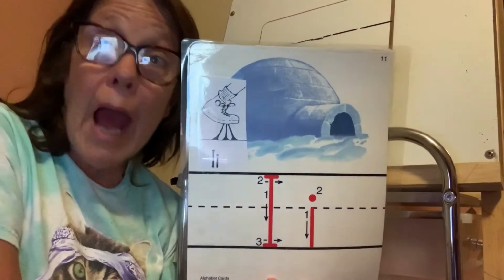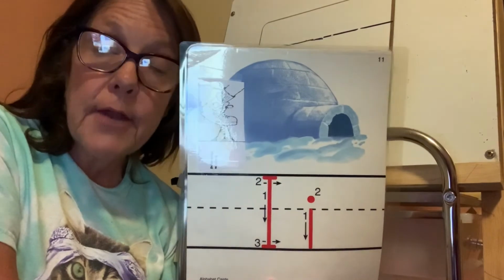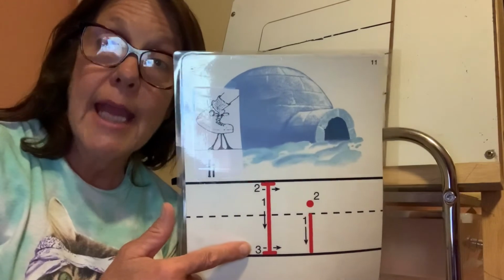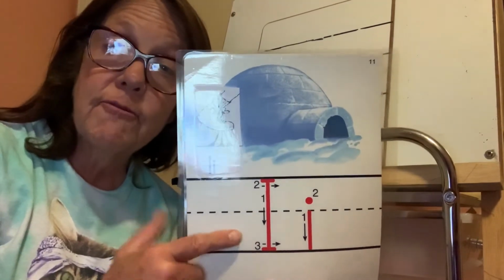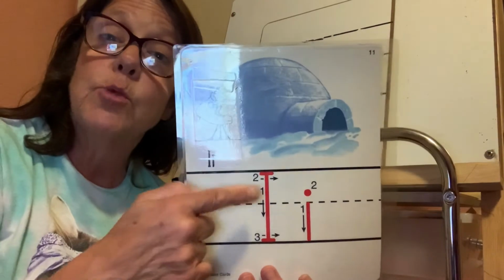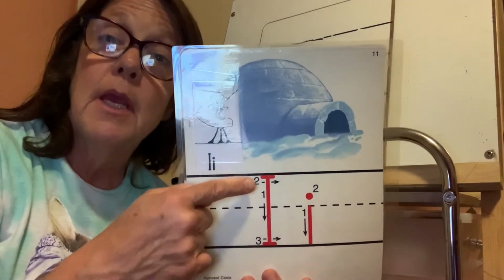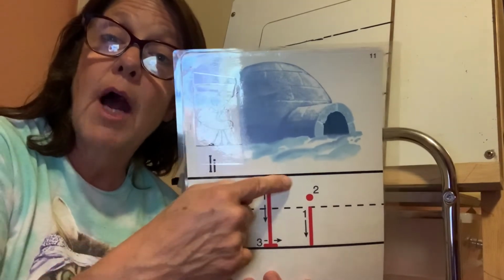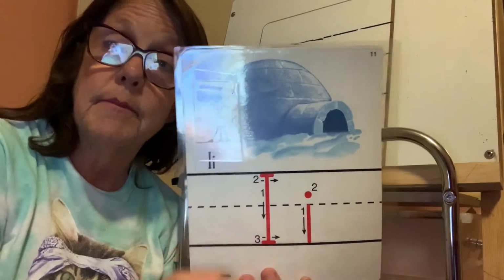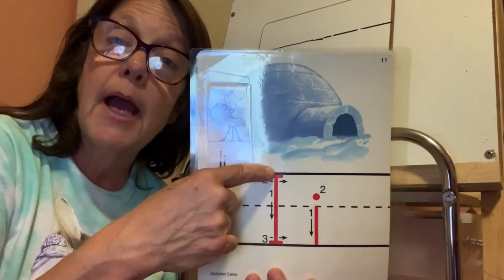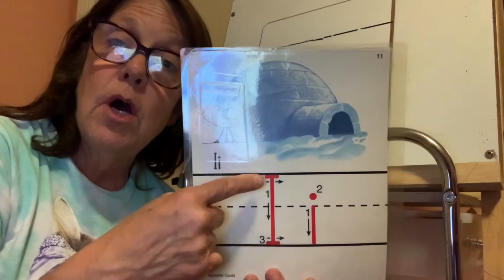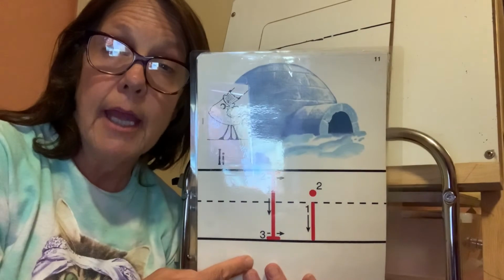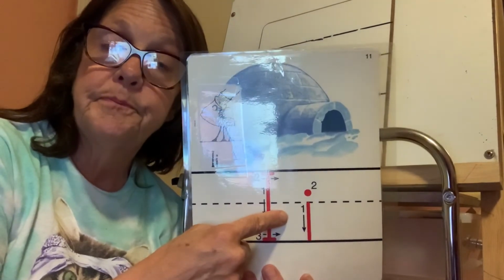Now we're going to learn how to write the letter I. Remember, the letter I has a capital I and a lowercase I. The capital I is a tall letter. Get your magic finger and write it in the air as we write the capital I. Capital I has a straight line down, a straight line across the top, and a straight line across the bottom. Do it with me. Start at the top line, straight line down, across the top, across the bottom. Capital I.